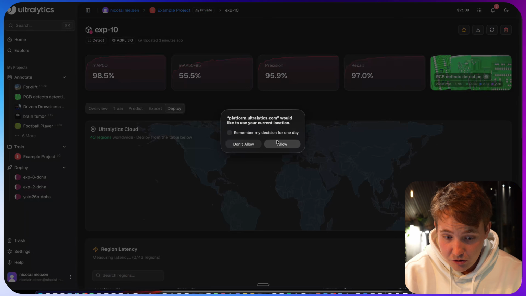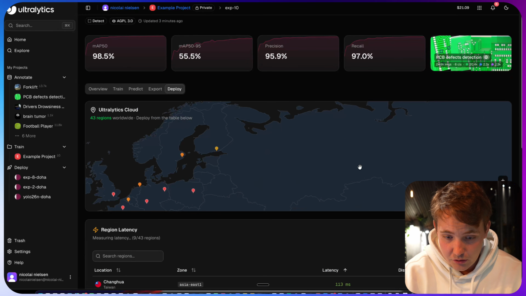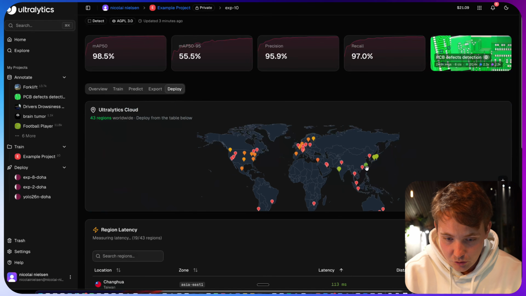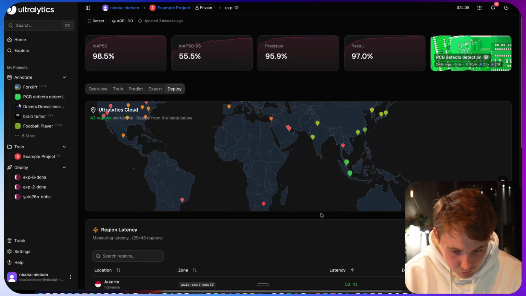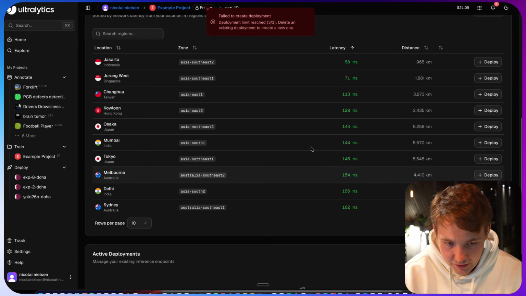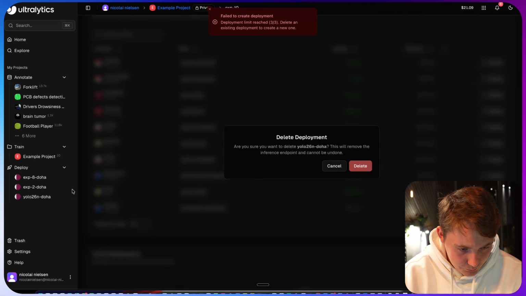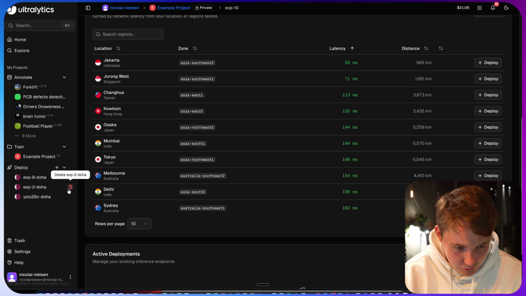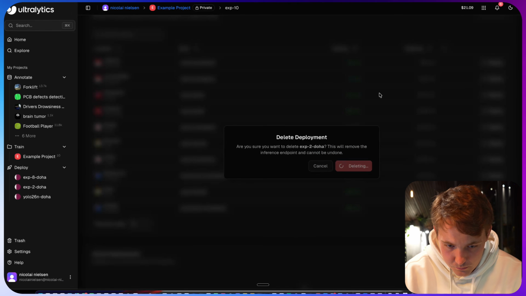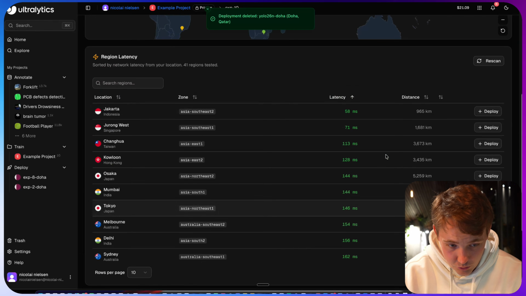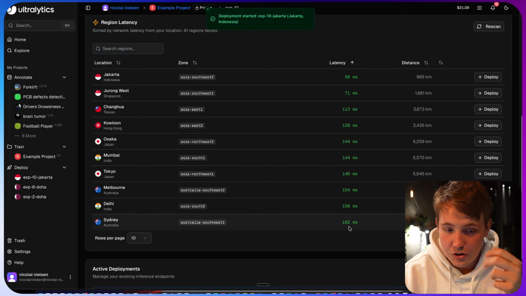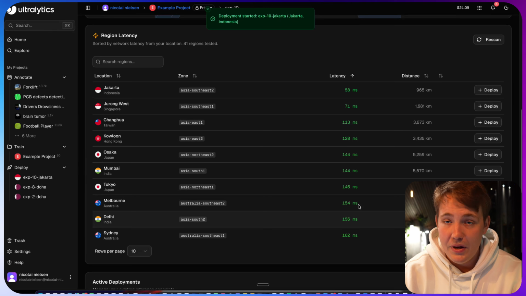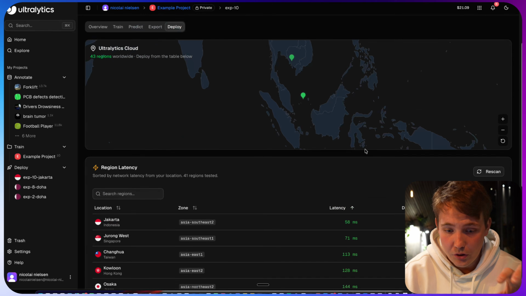You can also deploy it with Ultralytics for free. It's pretty much just going to check where the nearest location is that you can deploy it and what the lowest latency is. So I can see you have like 50 milliseconds latency to Jakarta. So we can deploy our model in here. I have a bit too many deployments running right now, so let me just delete some of them. And then all we have to do is just go and hit deploy. It's free on the CPU resources. So you can have a CPU based detection system deployed with the Ultralytics platform.